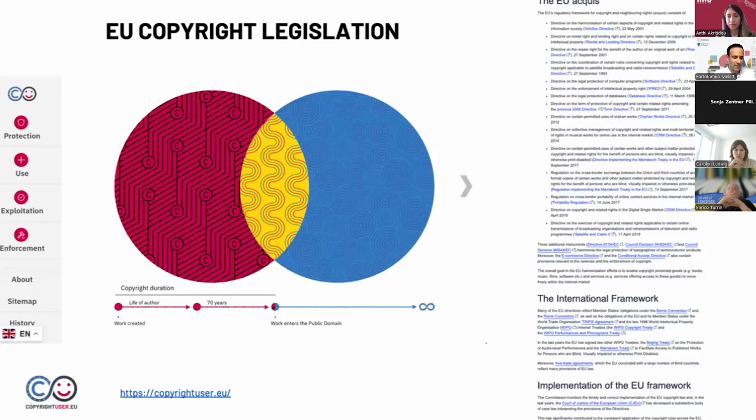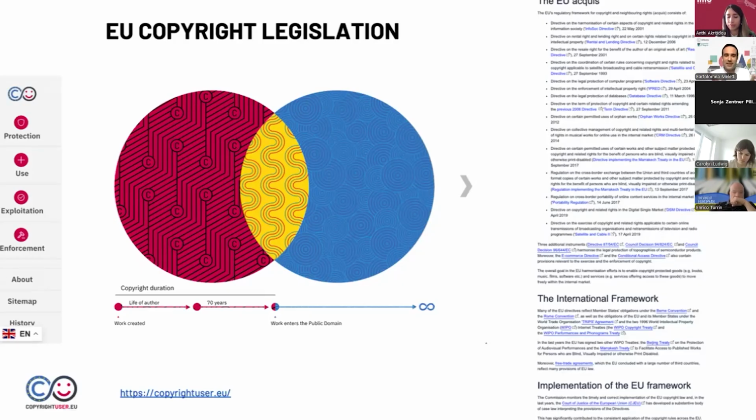As you probably realized already, copyright can be quite complicated. On the right-hand side of the screen is a screenshot from the European Commission page on EU copyright legislation. You can see there are about 15 different directives to consider, a number of international conventions, and all the Court of Justice cases. I'm not saying that to scare or overwhelm you, but in a positive spirit, to say that in light of that, I'll try to make this as practical and accessible as possible.